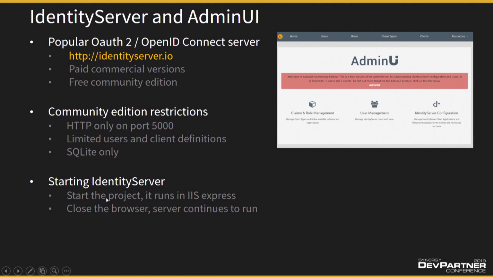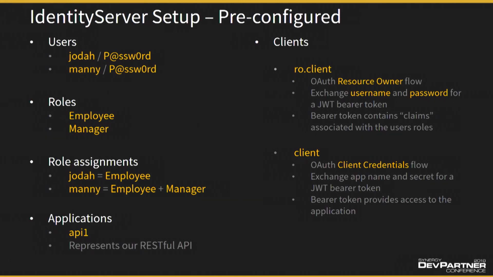So the way we can start Identity Server is, it is in our project, all the source code's there, it's a bunch of NuGet references, and the admin UI source code's there. We run it up, and it's configured to run in IIS Express. So if you've got IIS Express on your system, which you should have if you've got the web role installed, which you should have because we're doing web stuff, it will run up. It is possible to reconfigure the project so it just runs in a console application or something like that as well. It's just another .NET Core application. So we're going to start it in IIS Express, and then we're going to talk to it.